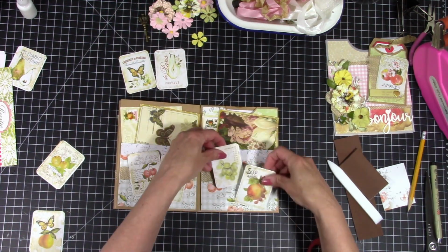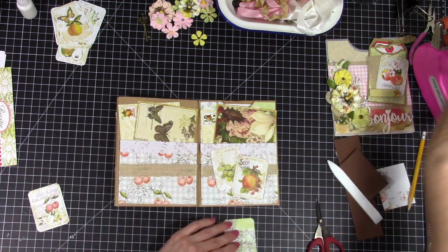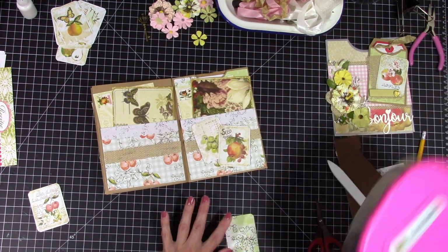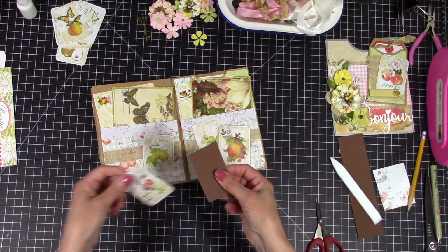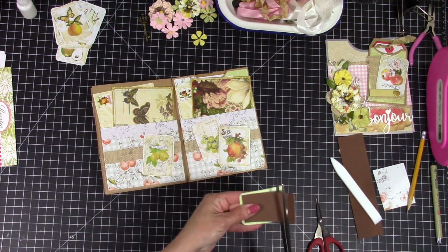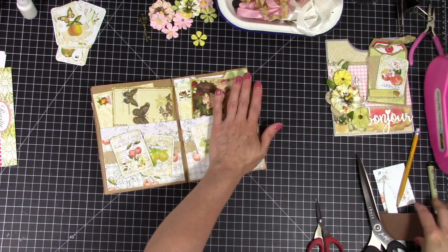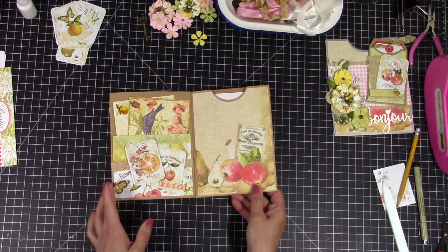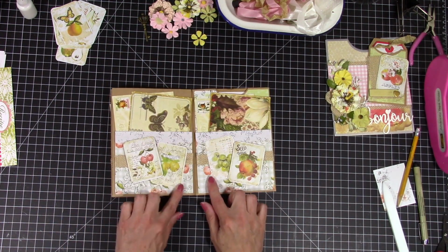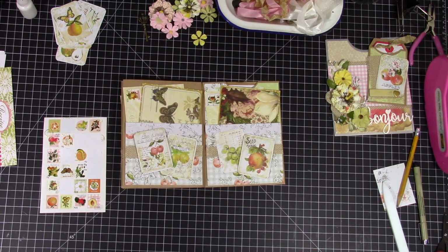So each one of these, I'm just taking my little pieces that I cut from that paper, finding the ones that I think look good together where I'm not repeating the same cards on each page. And now I'm going to use some fun foam. That's what I use to pop up. So one is flat and one is popped up with fun foam. The reason why I use fun foam is because it's thinner than your double-sided foam adhesive. So that way it's not as thick, but I still miserably went over on the overstuffing.